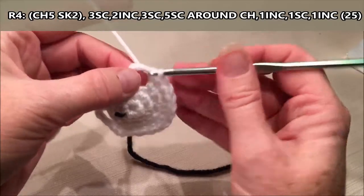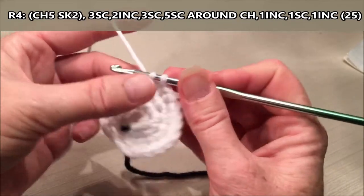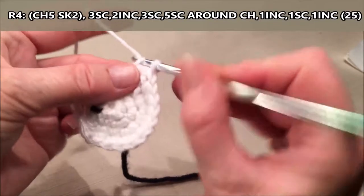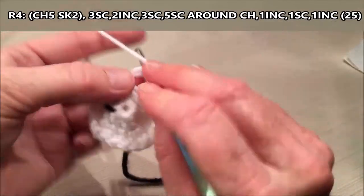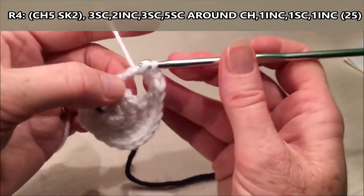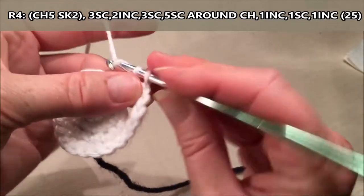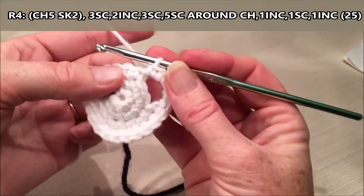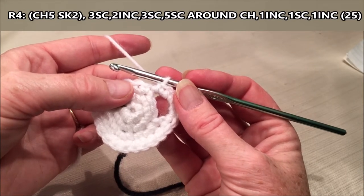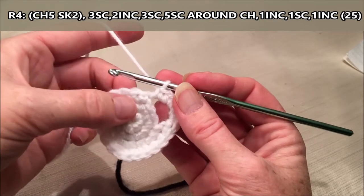Now over this chain we're going to do five single crochets around the chain. So one, or so you go down in and around, grab your yarn up and through. So that's one, two, three, four, and five.